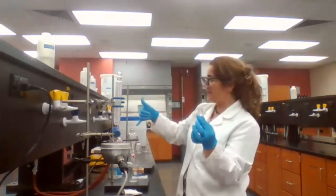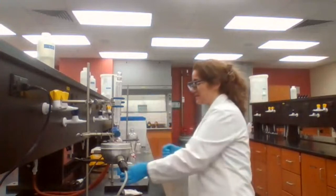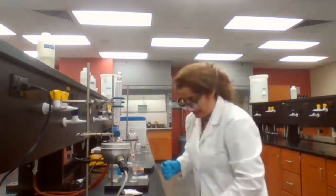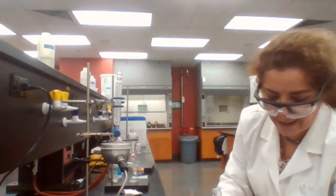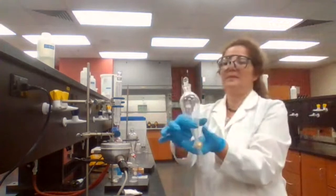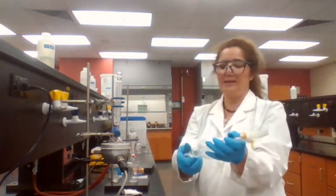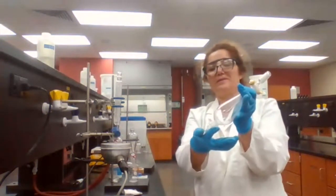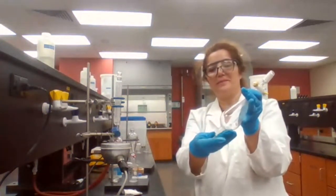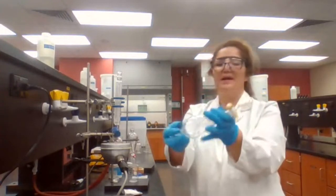And I'm not going to put the cap on, because I have grease and I don't want my chemicals to get greased. So I can use a different one to show you what I mean. If this part is not sealed, when you are shaking, see how loose it is, it can come out. If it comes out empty, it's okay, but if you have the chemicals, as soon as it comes out, then you get all the chemicals in your hand.